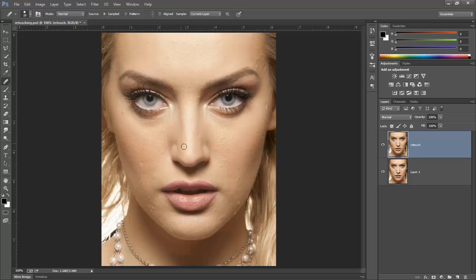But in this circumstance I'm just going to Control Z, and what I want to do is do all the changes on a separate layer, just so I can see what I'm actually doing. So let's create a new layer, and it creates it above here.